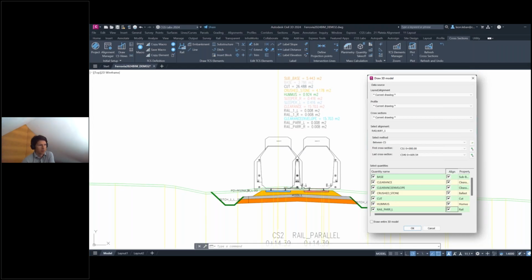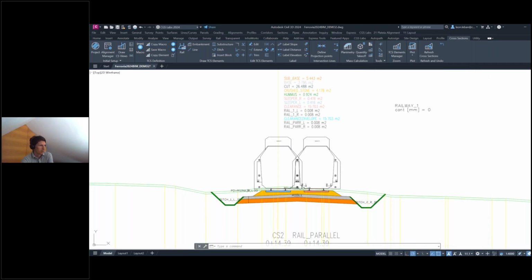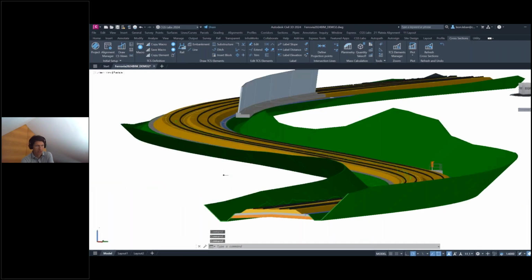As you can see here, so the base has a sub-ballast property set, the clearance has clearance property set, the crush zone has a ballast property set, because they differ in parameters that are going to be assigned. Okay, with that, the next step is the 3D model is created with all the details that have been created in cross sections.